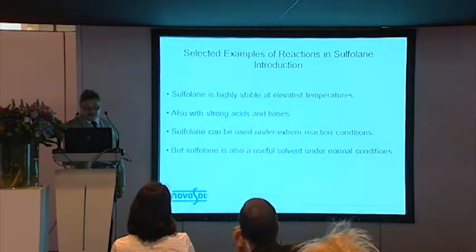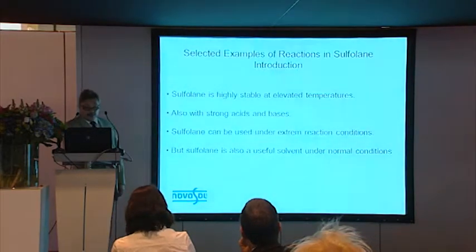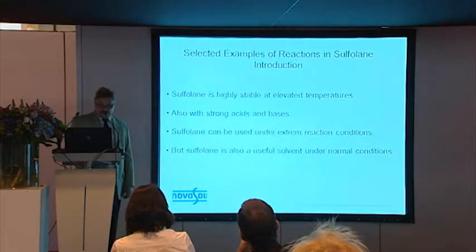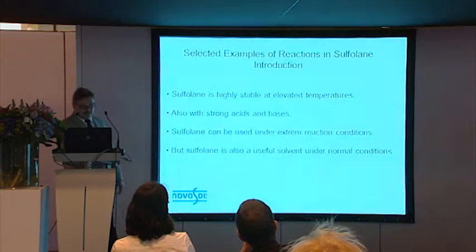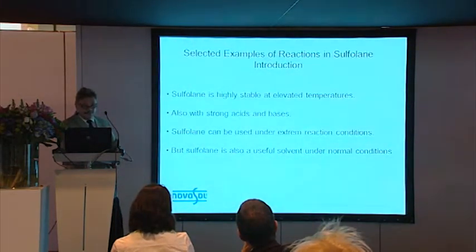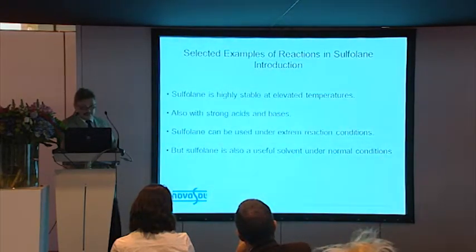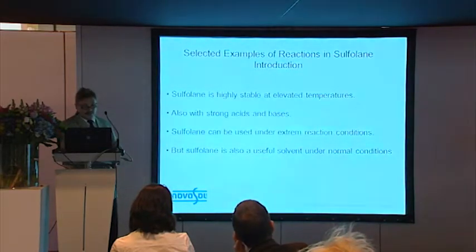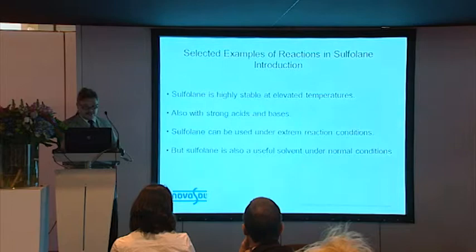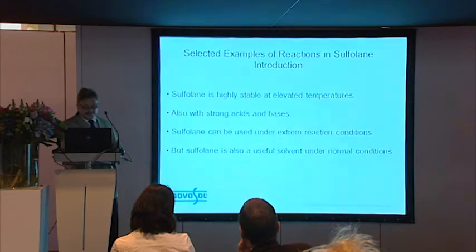And so I have some examples to show you that. But sulfolane is also a useful solvent under normal conditions. Although there's one drawback, and that is that the melting point is 28 degrees. But if you can use water in your reaction mixture, then 3% water in sulfolane lowers the melting point to 10 degrees. And if you add even more water, the melting point goes down to 0 degrees. So it should be possible to run those reactions with standard equipment.